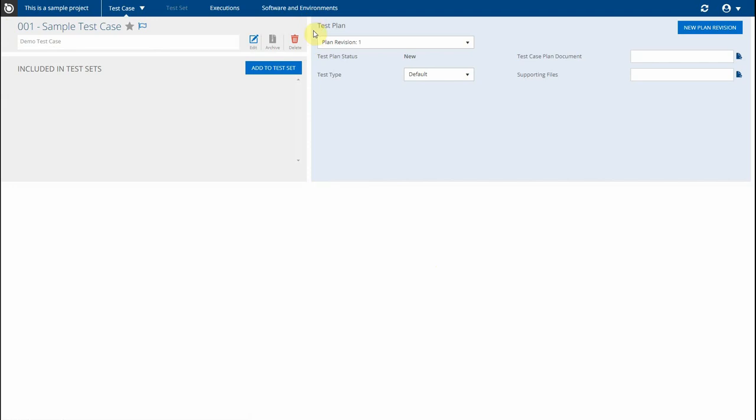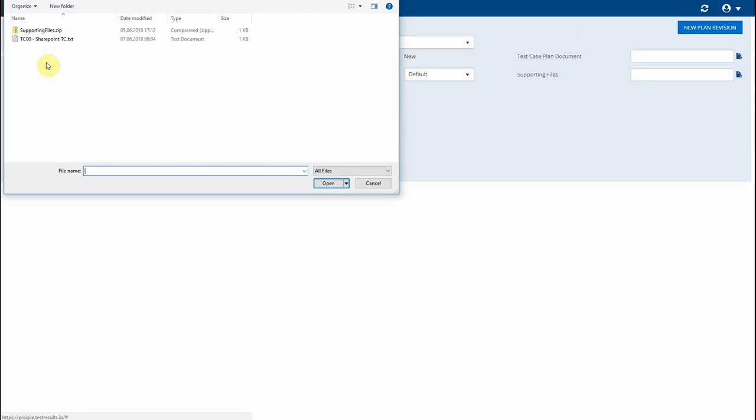But more importantly, you have the test case plan section. This is actually the most important part for you, as here you will tell us what your test case is. For that, you will need a document which contains the test steps and the expected results of your test. To provide us with one, you need to click on the Upload button on the right side of the test case plan.